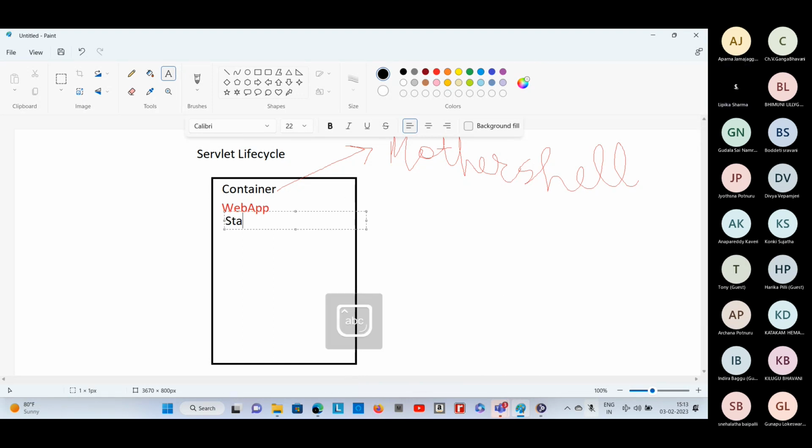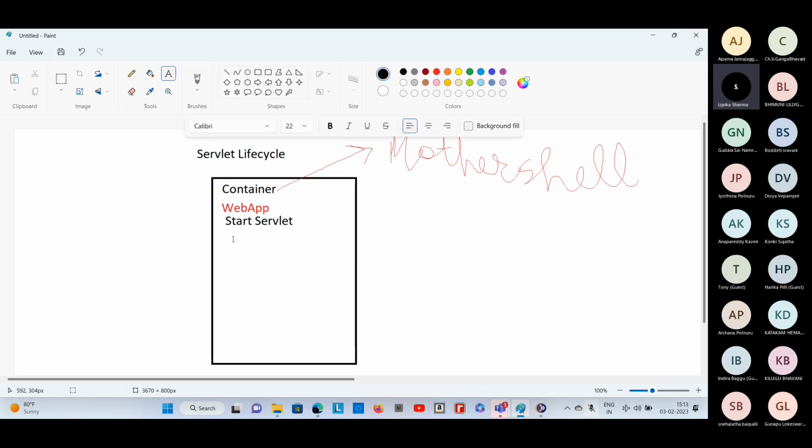So here I will write start servlet. Now, what are the three steps to start the servlet? Always remember these three steps will be executed the first time. First time means before your Tomcat server loads in. At the time of loading itself, all these three steps will be done.